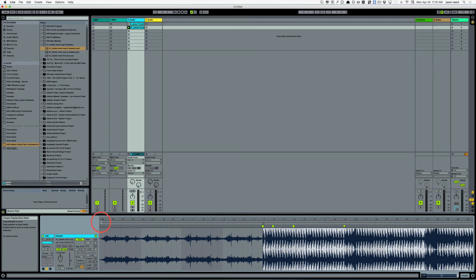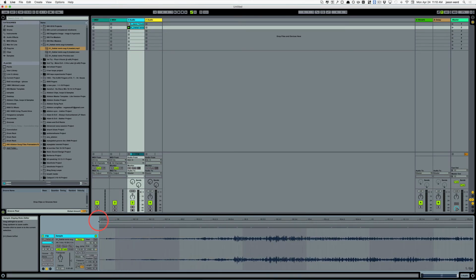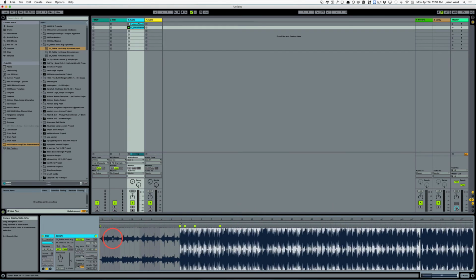So that's actually a good sign, because any multiple of 4 bars is probably accurate. So what I'm going to do, I can come in here. As you can see, this is like the very first transient here and nothing before it. So I'm going to take this here and I'm just going to drag it over to the -16, just like so. And I'm betting that just by doing that, it's going to line all of these 16 bars up. So once again, we'll use the metronome now and we'll play through and see how things sound.